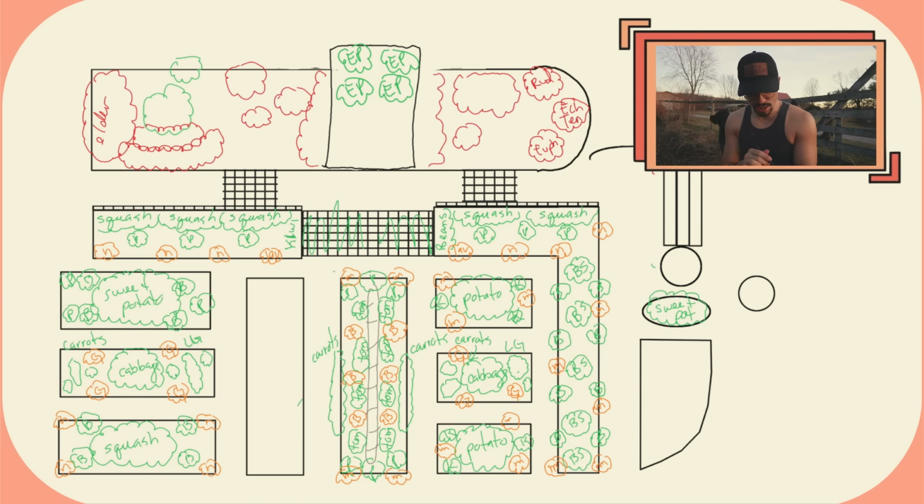Now, a lot of the beans that I have laid out here will probably be bush beans so far. At least with the ones on the trellis, that's a pole bean. I need to make some room for some trellis beans. I do have some really nice arches in this bed over here. I think some pole beans would grow nicely here. We'll do maybe two different varieties.